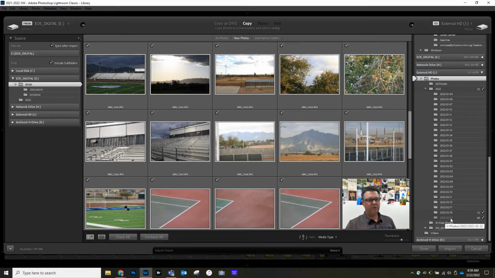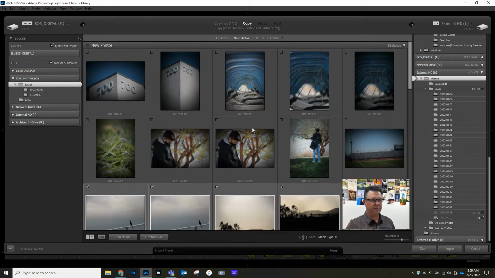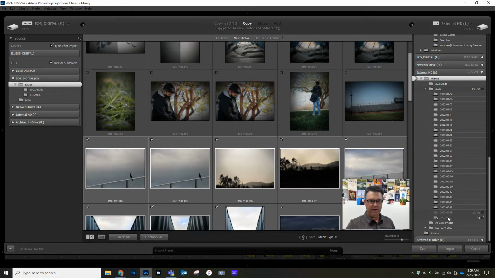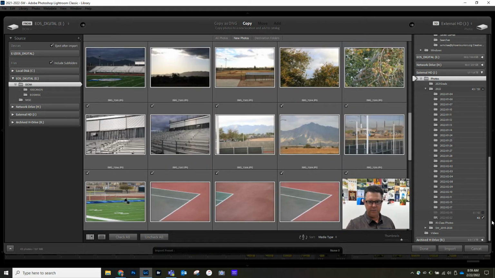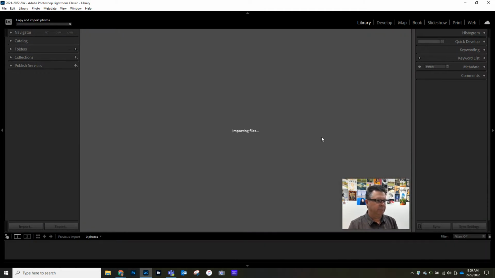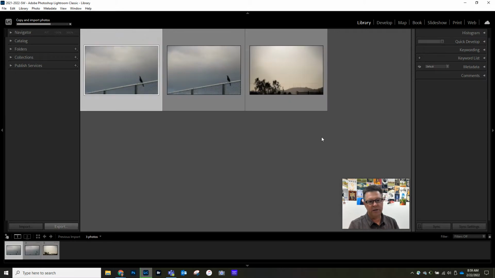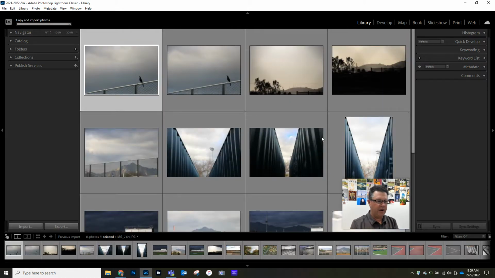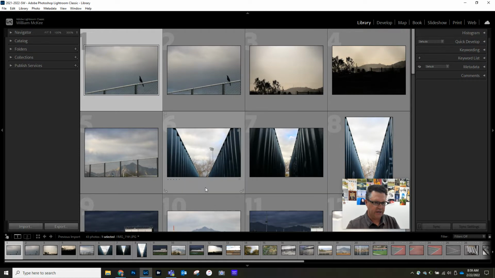If you have some photographs here that aren't yours, that someone else took from a previous day, you could just uncheck it right there. And then you'll see that those photographs from another day aren't there. And then everything that I did today is right here. And then I'm just going to hit import. It's going to scan the pictures, import them into my drive, and then I'll be able to see them. And you'll see it also ejects the card.